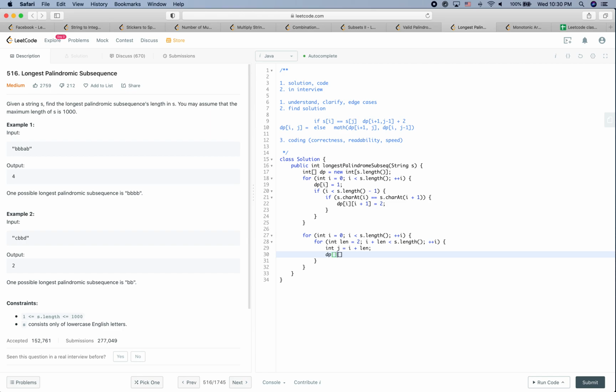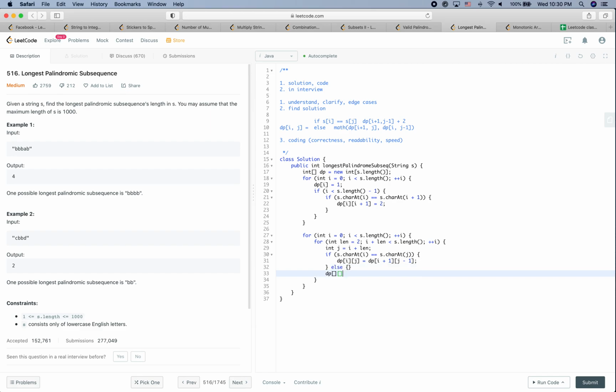So I will say dp. First of all, we need to compare the character. If s.charAt(i) is equal to s.charAt(j), what we need to do is set dp[i][j] equal to dp[i+1][j-1] plus 2.